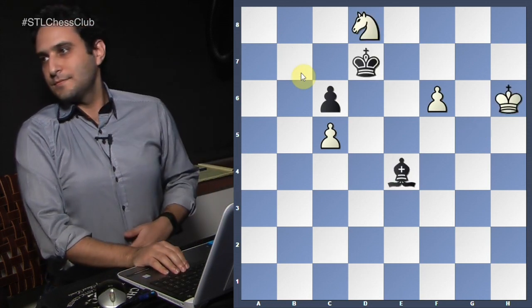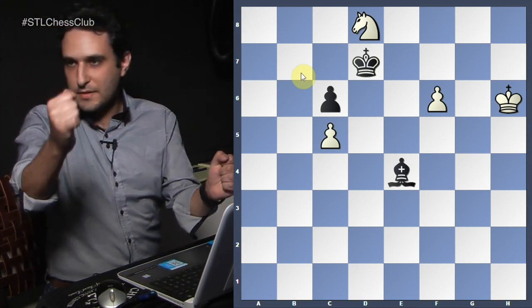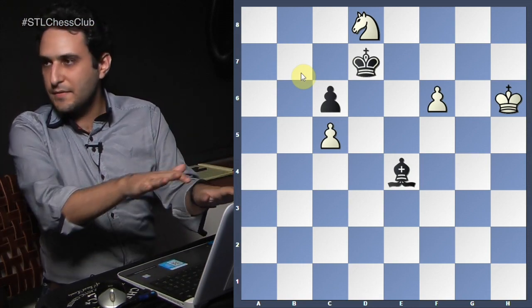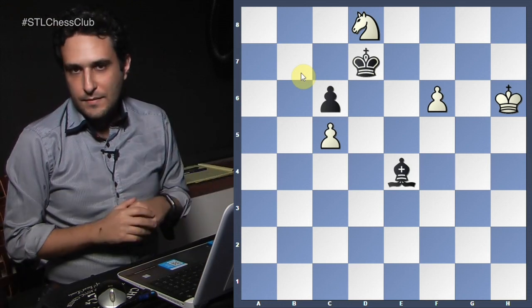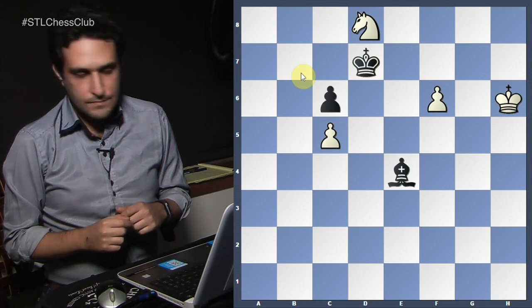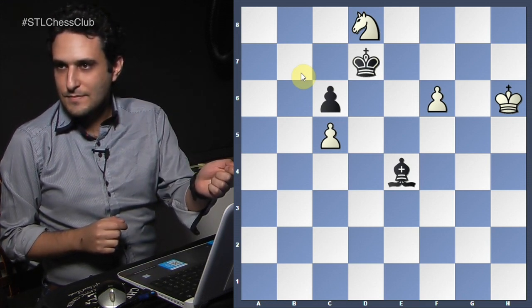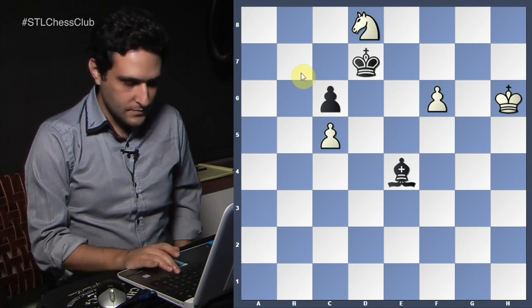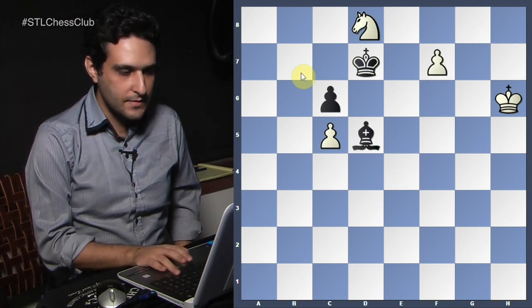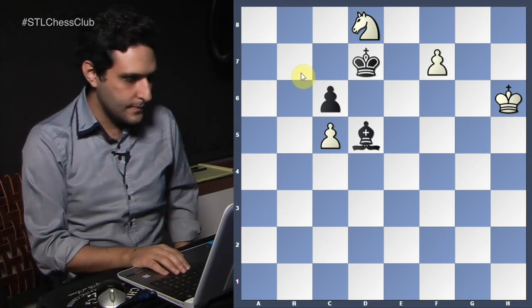So this is the position we should have envisioned. The knight on d8 and the king on h6. Doesn't matter if that king on f8 is the same. Then you can maneuver back your king. Or you can play... So why can't the knight be taken? Because f7 and king g7. So bishop d5, f7, and then that's winning. Just promote the pawn.